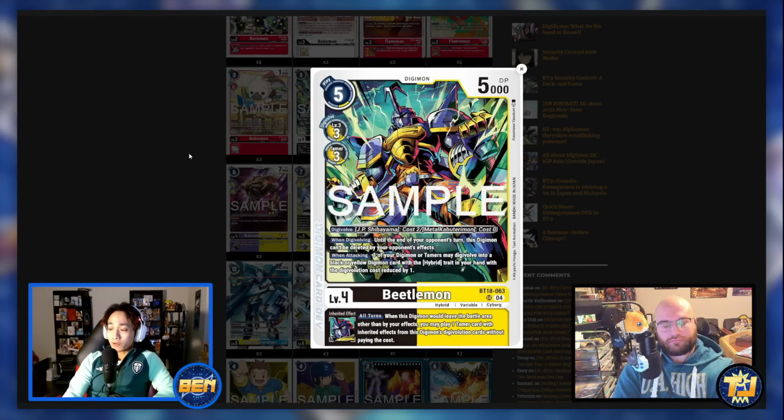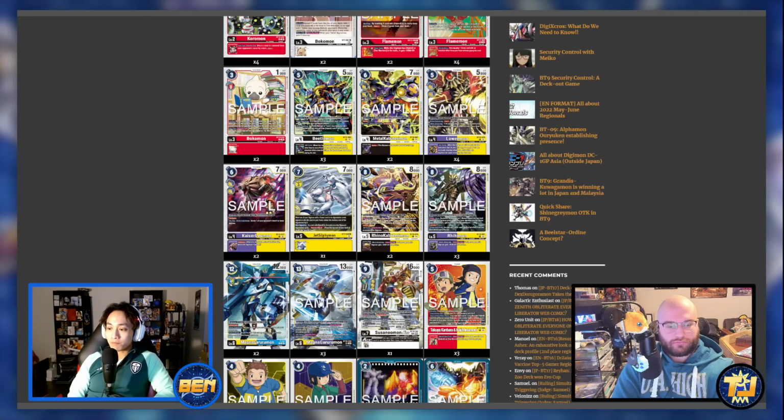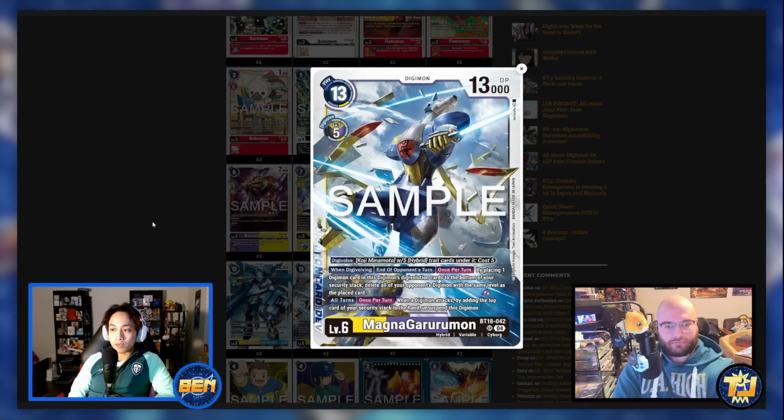You have blocker. Rhino Kabuterimon, honestly, I think is a very strong card too. With collision and being able to neg stuff is also pretty nice with the MagnaGarurumon effect. So overall, it's a pretty nice MagnaGar list. We've seen Mike run on the channel too, a multicolored MagnaGar to some pretty decent results.